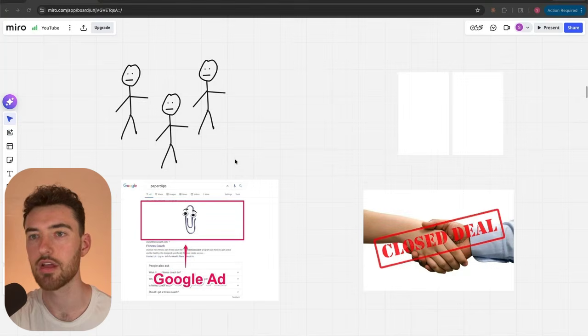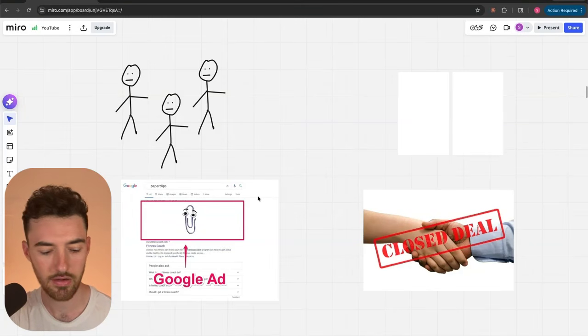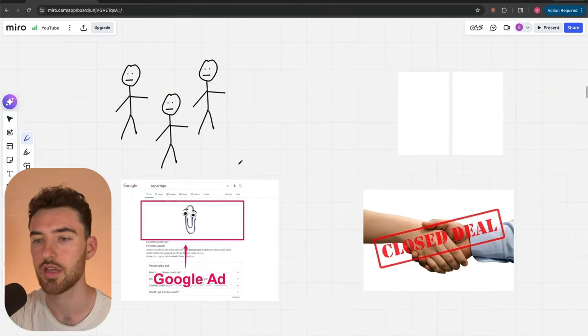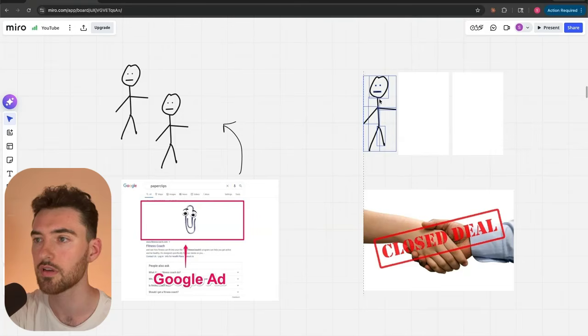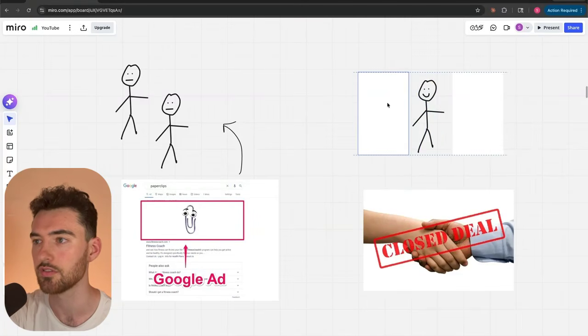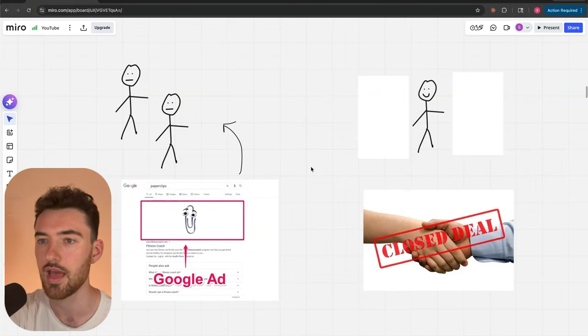We're going to run through a scenario here. So let's say that you are running this Google ad here to sell your paper clips, and you run it and it goes to this guy, and he sees it. He's like, oh, these are the best paper clips I've ever seen. I want to get them. And he's going to come over here and congratulations, you just closed your deal. Now this guy is nice and happy.